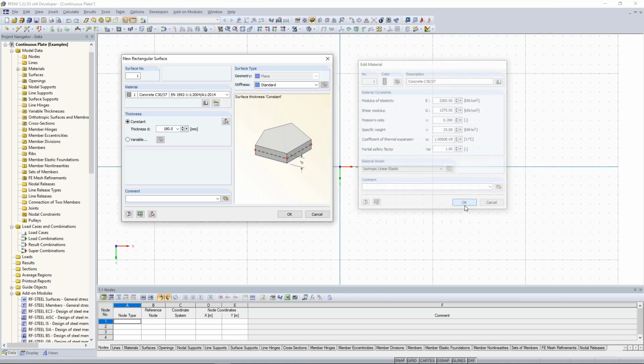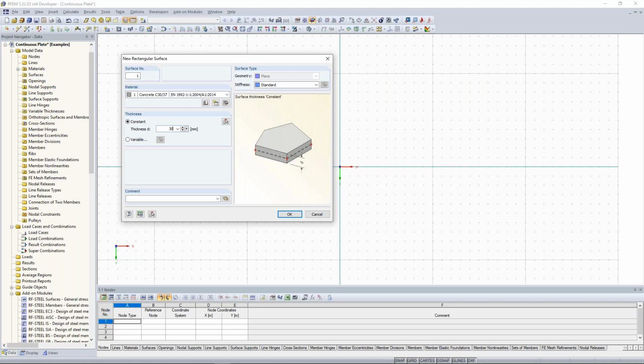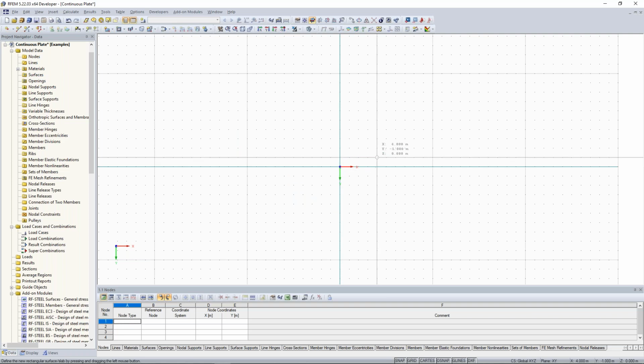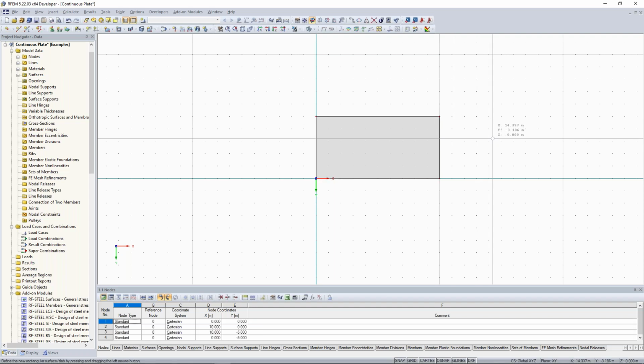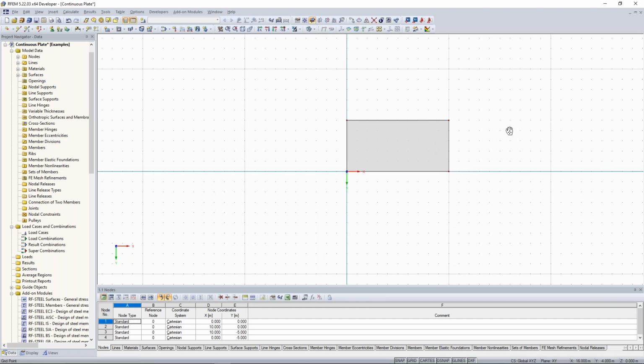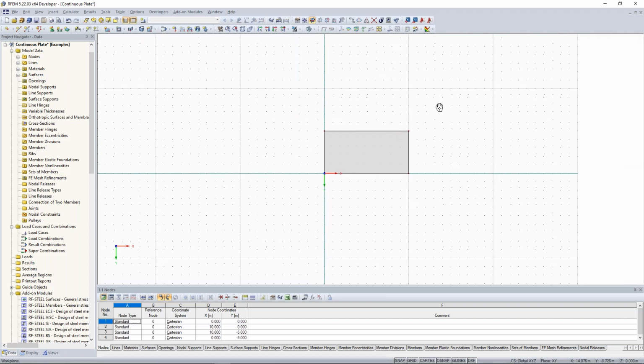And I press again on OK and put there a thickness of 300 millimeters, and then I press OK. Then I click here on this first node, so on the global axis point, and then I put this plate 10 meters long. You see it here at the coordinates. Now my x coordinate is 10 meters and my y coordinate is -5. I click on that, and by right clicking I add this option to insert something.